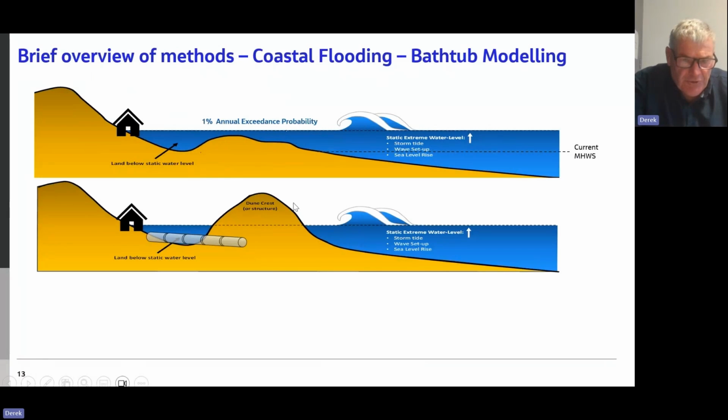We've also got situations which are more common where the dune or the beach crest itself is higher. So we don't get that direct overtopping of water, but water is able to get into these lower areas and behind via drainage pipes, outfalls, etc. That pushes that water level up. So the model, as a simplistic bathtub model, says those areas are below what that static sea level is, and therefore they could also potentially be inundated.